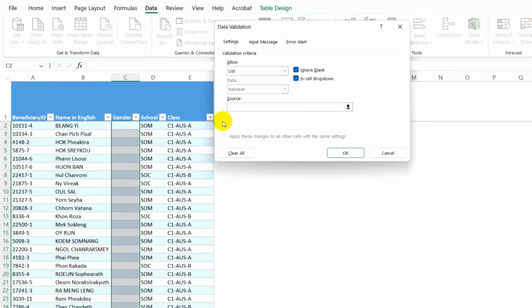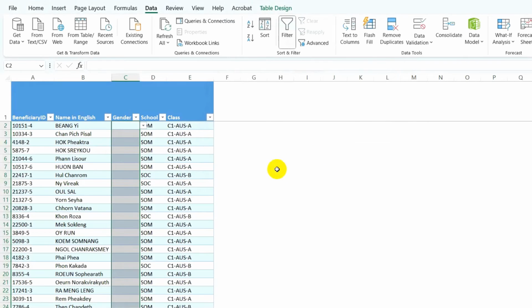In the box, I type M for male, comma, F for female. And click OK. Now click on Student Gender. OK, there are 2 options in cells. List in data validation is done.